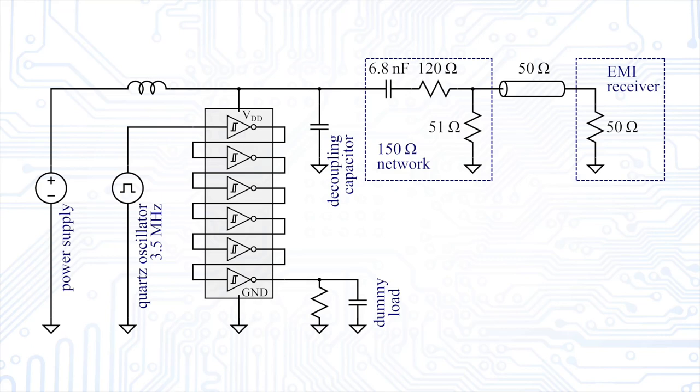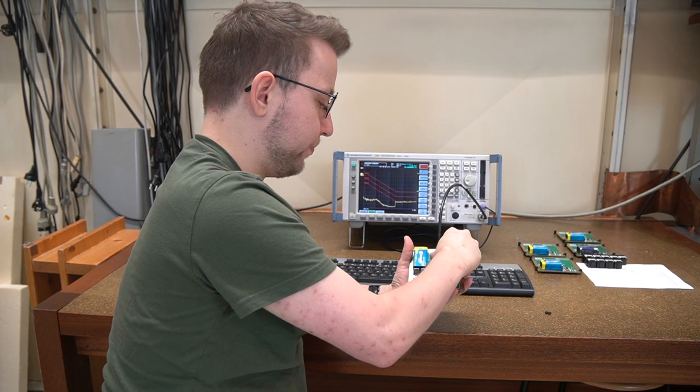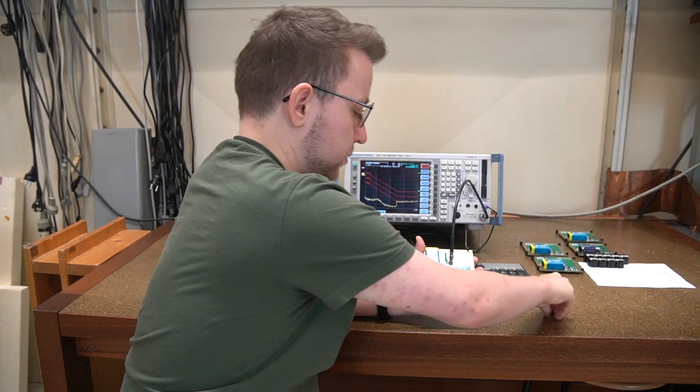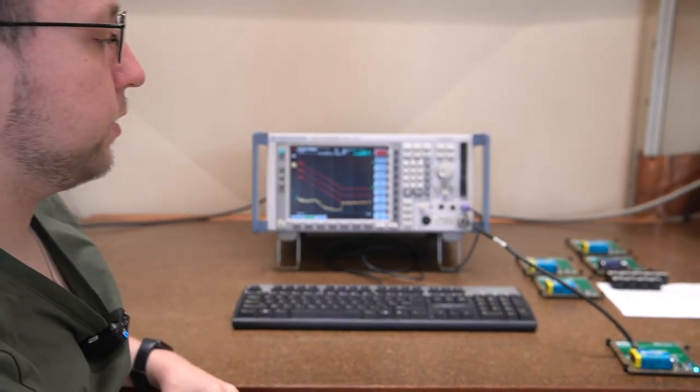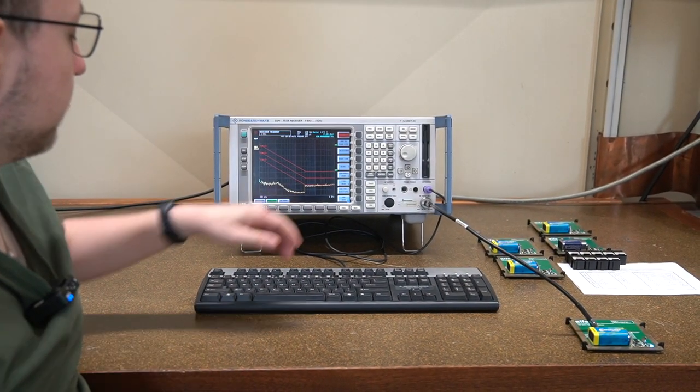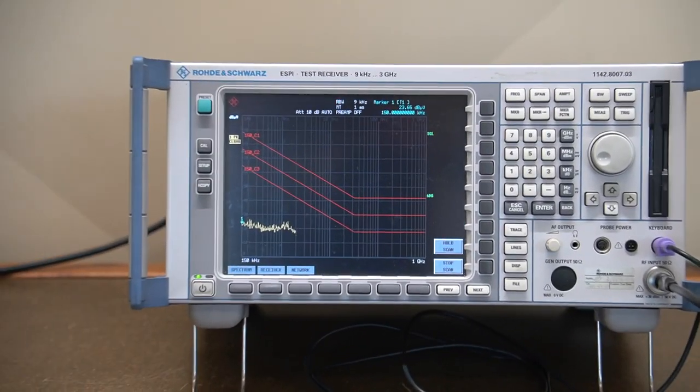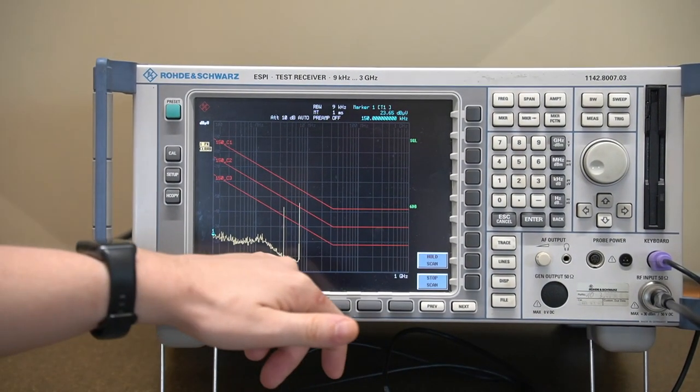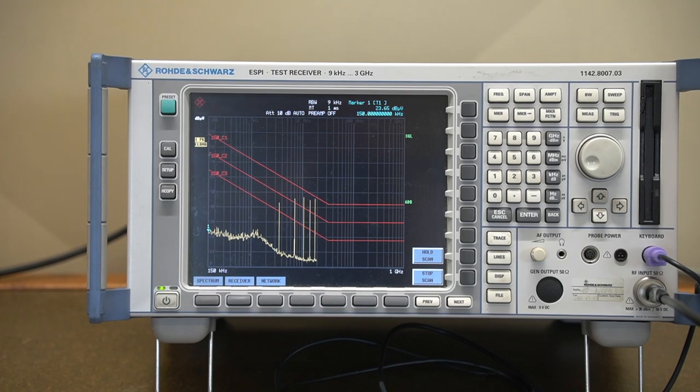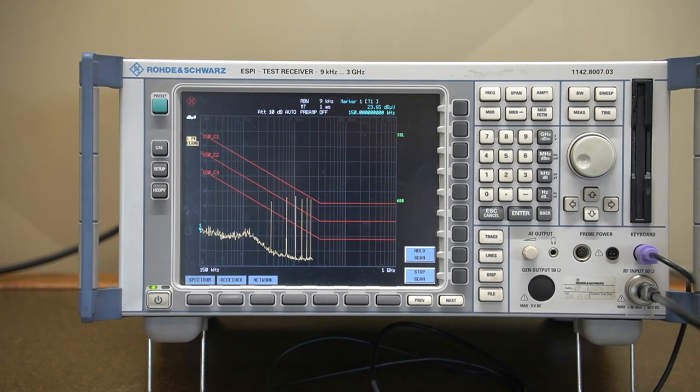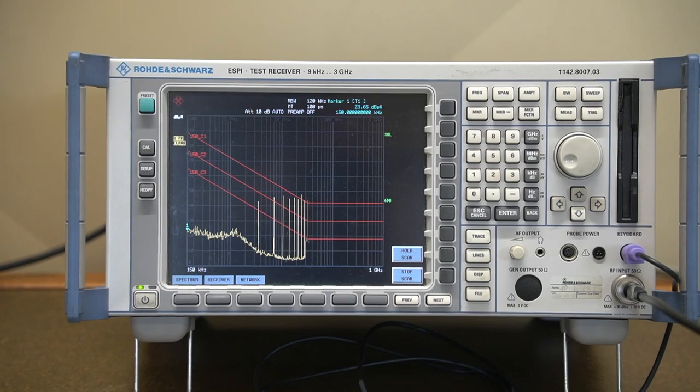First I'm gonna take our open loop PCB, turning it on and connecting it to our EMI receiver via a shielded cable. I'm placing it over here so it is stationary. With this being done I'm gonna start our measurement. You can see here already along the frequencies that we have a lot of spikes. These are the interferences that we are picking up.